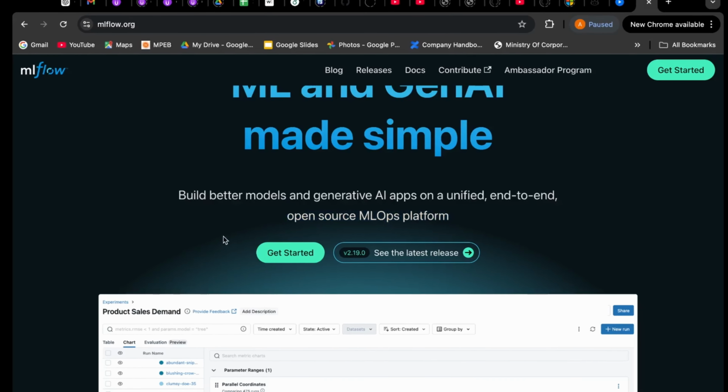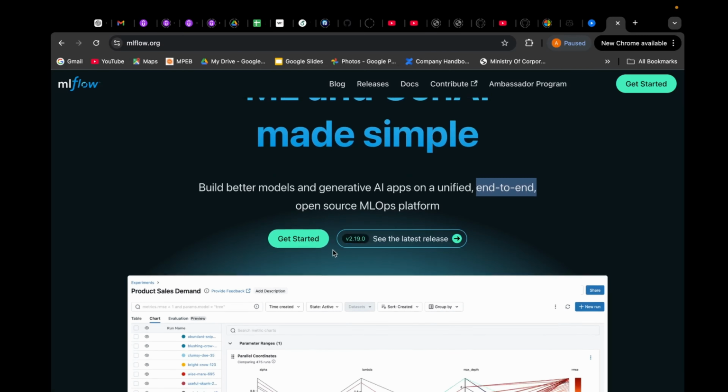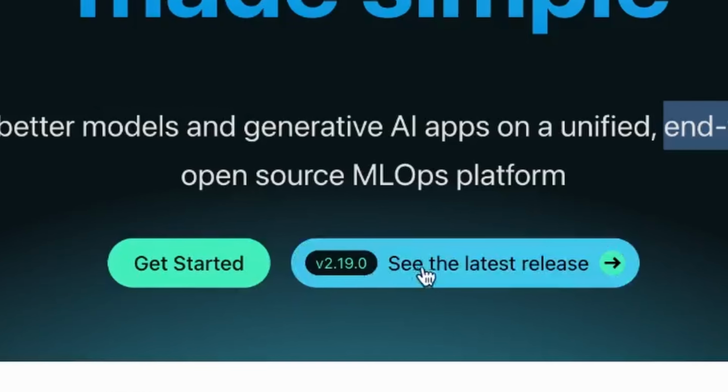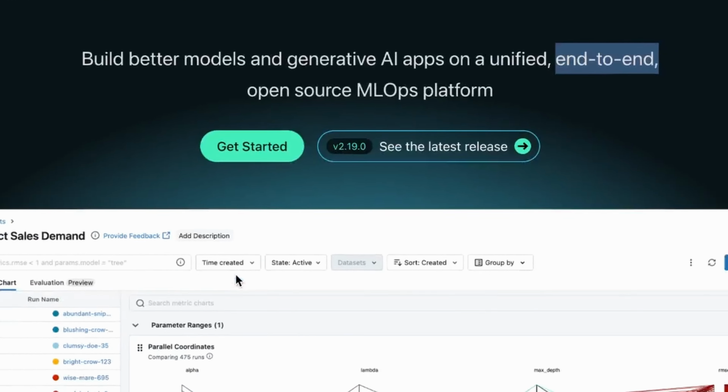As per its definition, it helps us build models and create generative AI apps, and it does so by providing a platform for end-to-end development of your ML application. So using MLflow, you can complete the whole life cycle of your ML application. As of now, the latest version of MLflow available is 2.19.0.